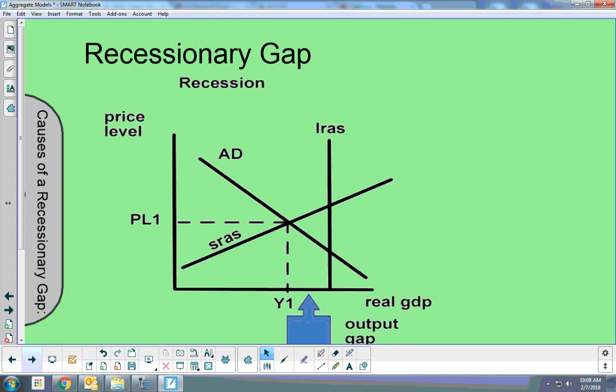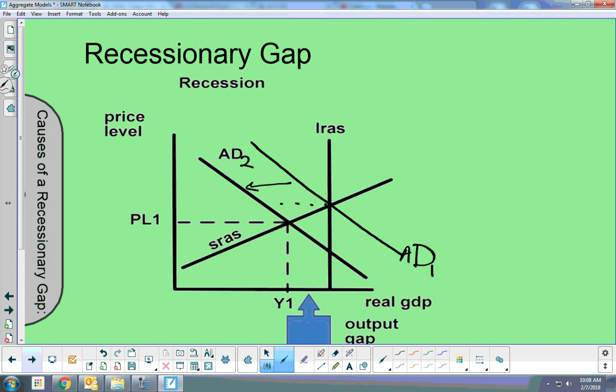And so those are aggregate demand shifters. What is this graph originally? This showed after the shift. This is where it was. The aggregate demand curve was here in equilibrium. And then aggregate demand shifted from AD1 to AD2. Here is your original price level. Here's your new price level. Here's your original GDP. And here's your new GDP. Prices fell. GDP fell. Now I want you to draw it. I'll give you some time.